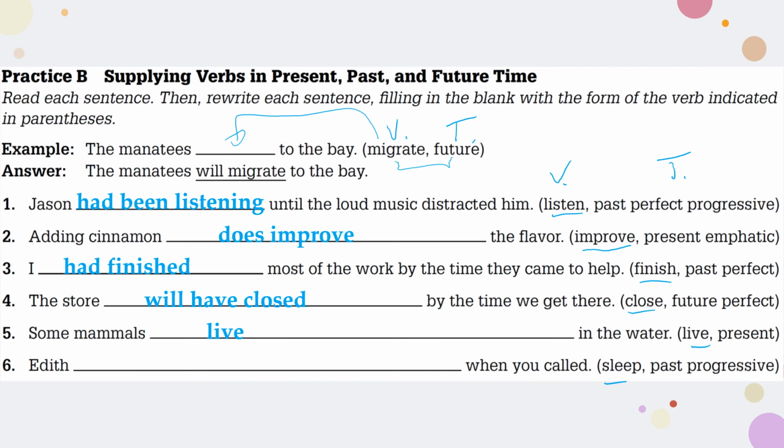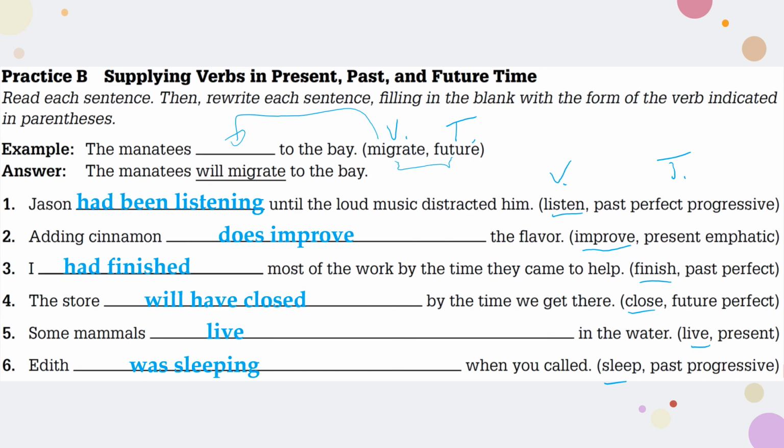Finally, sleep in the past progressive. So the past progressive, to form it, we have to always start with verb to be. And since you are saying past, not present, it should be either was or were. In this case, we have Edith. Edith is a he, so he and she and it we use, in addition to I, was. Okay, and for the rest, the other pronouns, we use were. So Edith was, then the main verb is sleep, we keep it. Then we add the ing. Remember I told you the progressive always requires ing, so was sleeping.